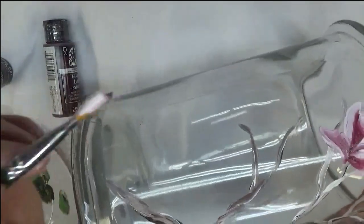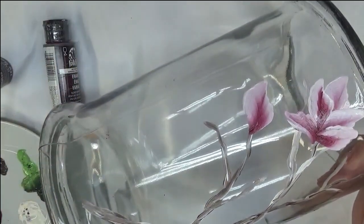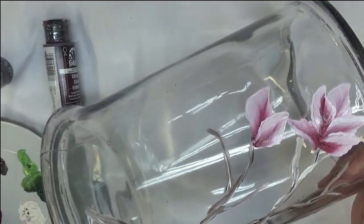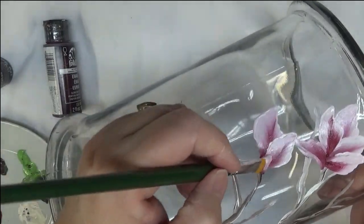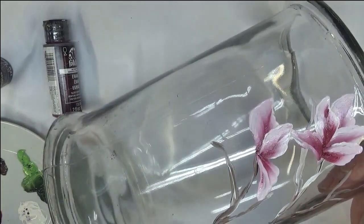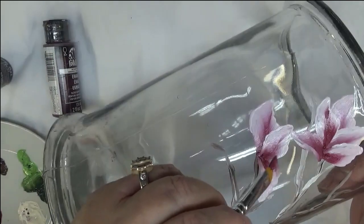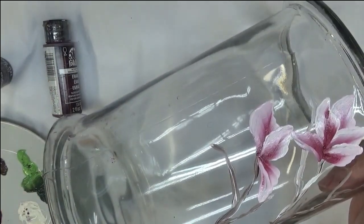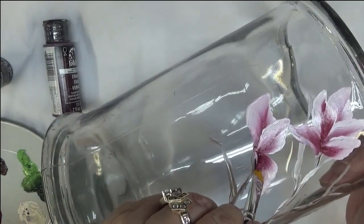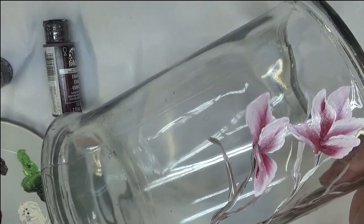So I'm going to just keep rotating here and trying to do them a little bit differently, each one. And remember too, and I try to remind everybody this, when you're looking at my videos, I am left-handed, so you might have to switch your design and do it a different direction. Like I'm starting from left to right or right to left, you may find yourself needing to go the opposite direction to feel comfortable with creating the design. It'll still be very similar. Let me go ahead and do this one again. However, it's just going to maybe start in a different direction, and that's fine.